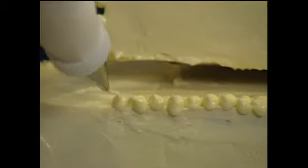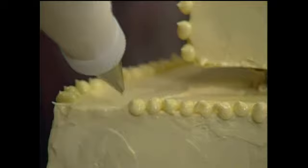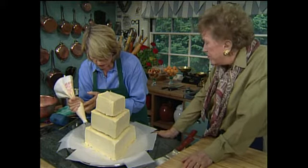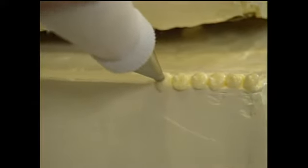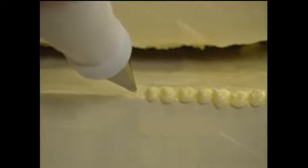Well, it's a very simple cake, and that's why I really think anybody can put together this cake. So this will take me a little time, working patiently to get all these dots along each edge, so I can finish this up. If you want to go find out where the marzipans are, that'd be great.